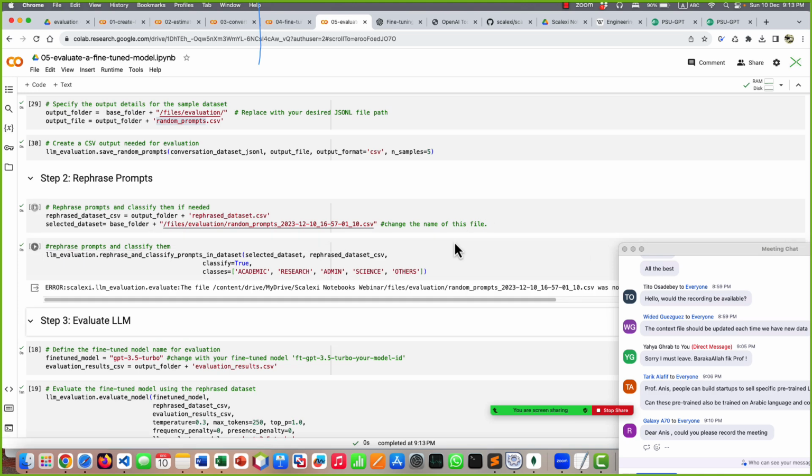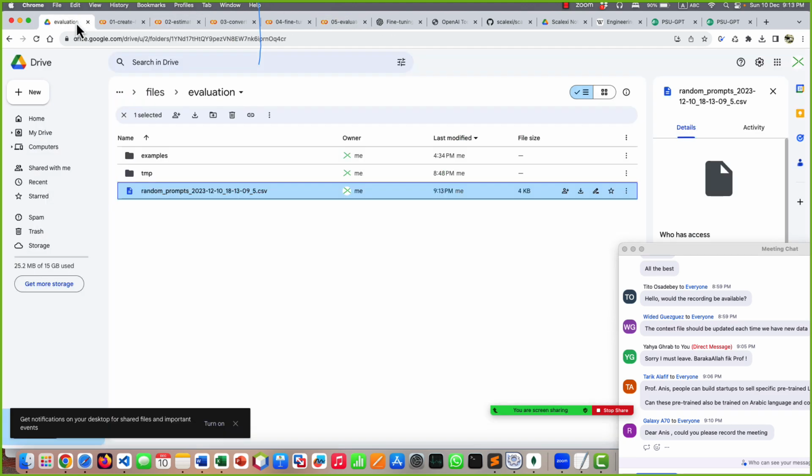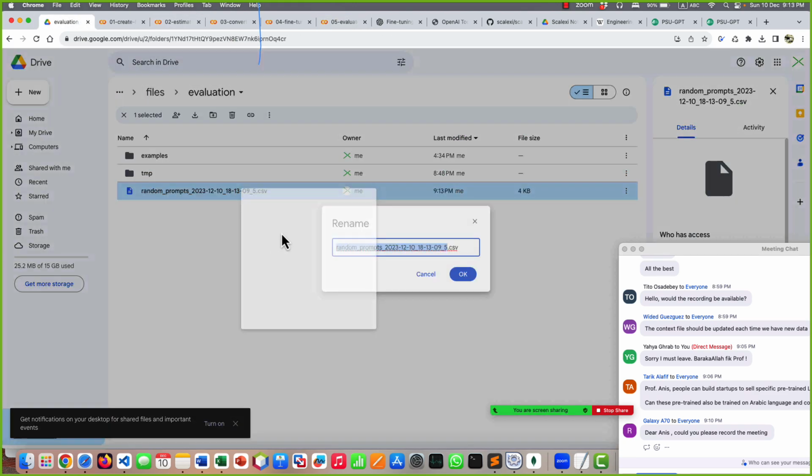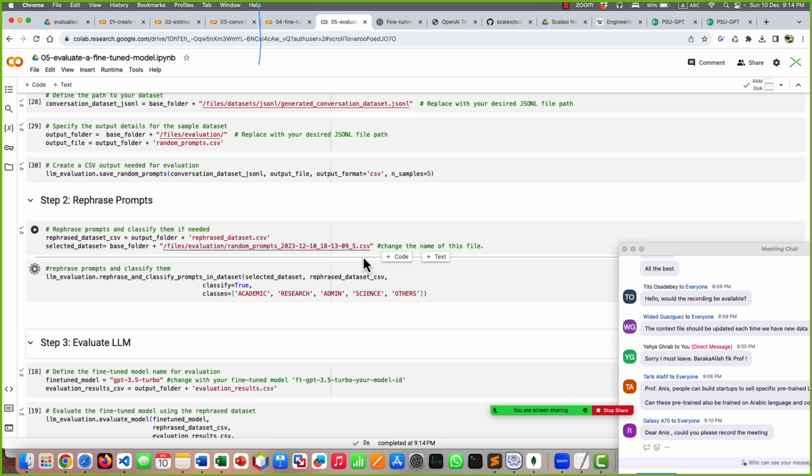Okay, clicking on this, error, a file is not found. Because the name has changed. Let me take the exact name and put it here, and it will be up and running. Make sure to have the correct name. Still, failed to parse.